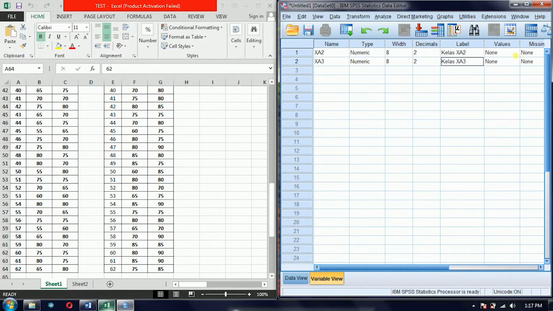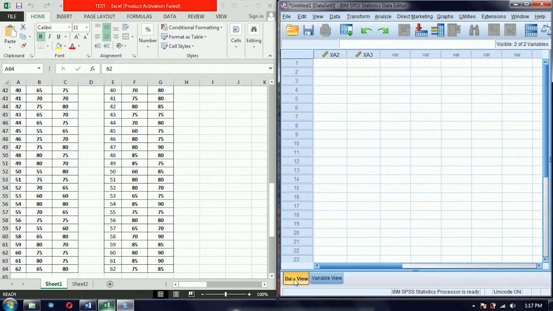After that, I click Data View. Here are the variables XA2 and XA3, as you can see. Then, here I will input the data of pre-test results for classes XA2 and XA3.